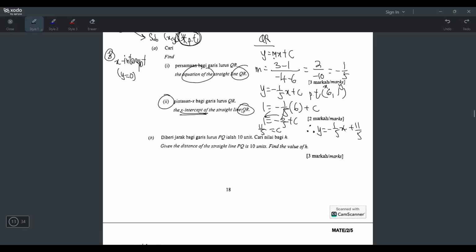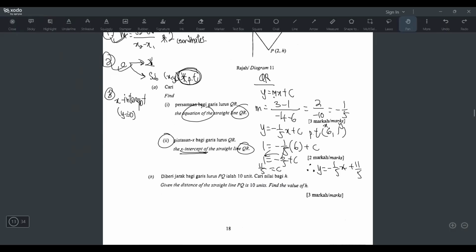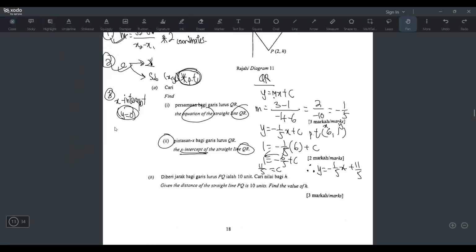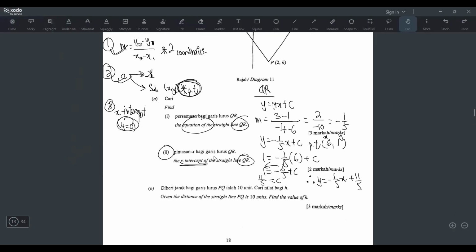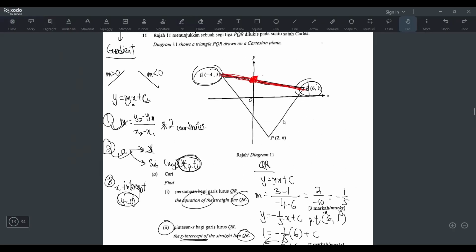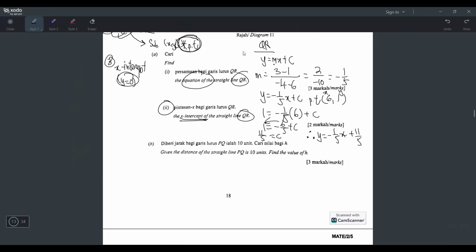Find the x-intercept of QR. But I told you already, if you want to find the x-intercept, you have to make sure you have the full equation, and then only you can do y equals 0. But the full equation for which line? For QR, because they want the x-intercept of QR. It wouldn't make sense for them to ask for the x-intercept of QR and then you take another equation, right? So obviously you need the QR full equation, and then you sub y equals 0.